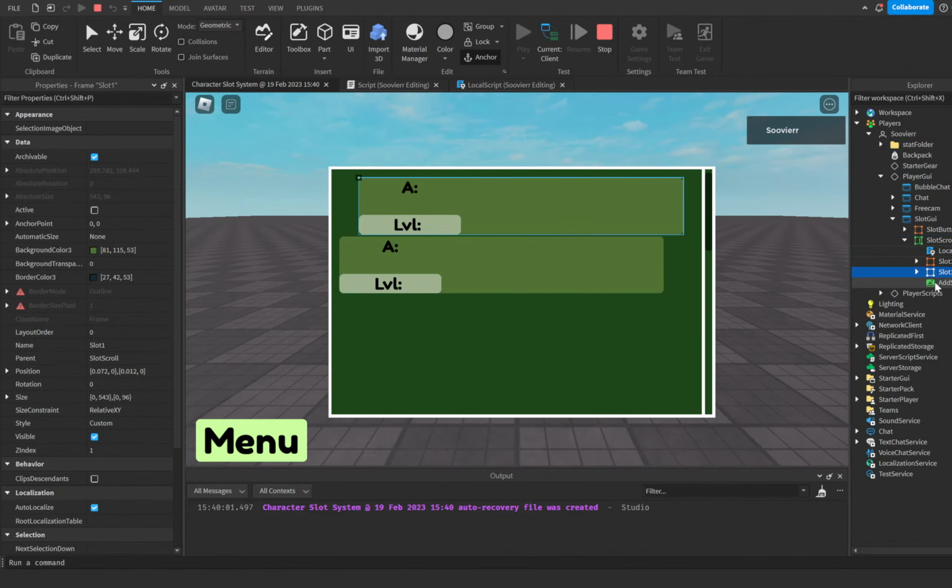We're gonna change the name of these slots so it doesn't seem confusing. Let's see, how's the position?